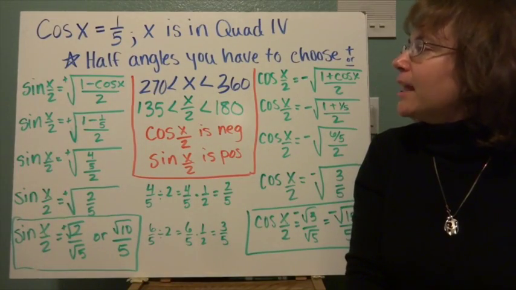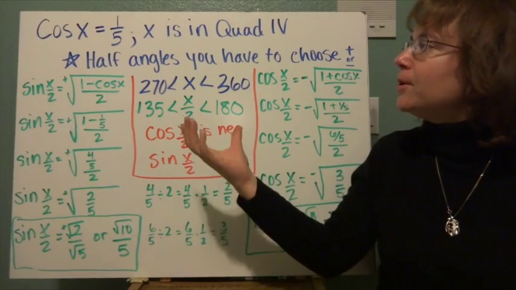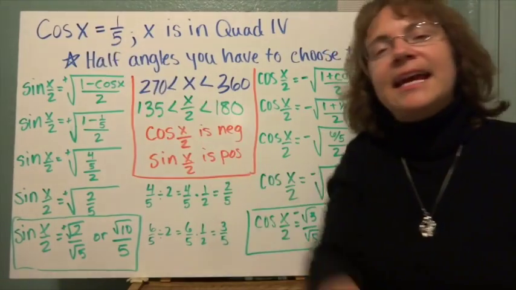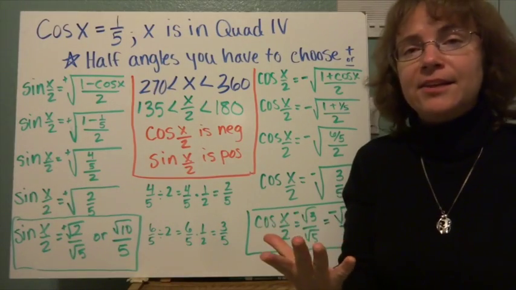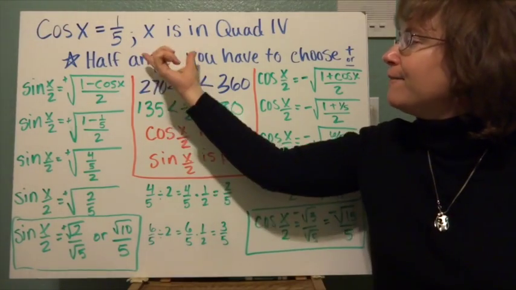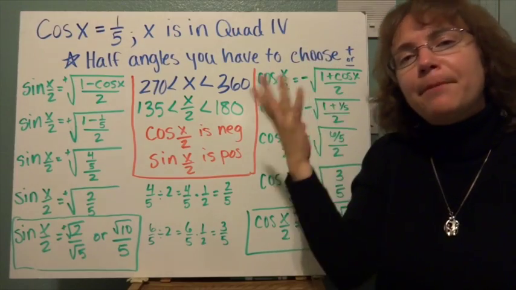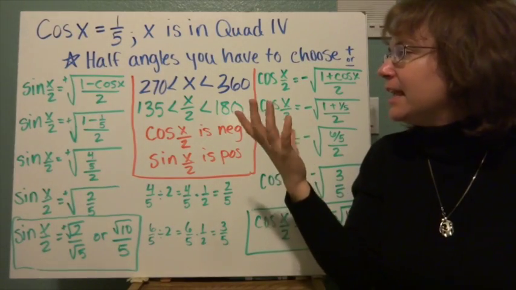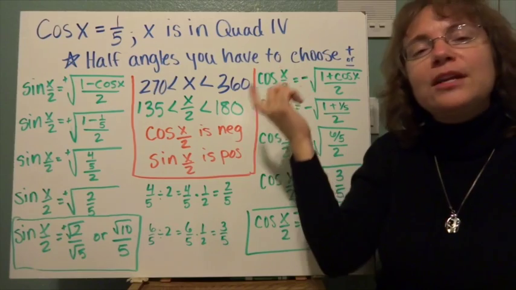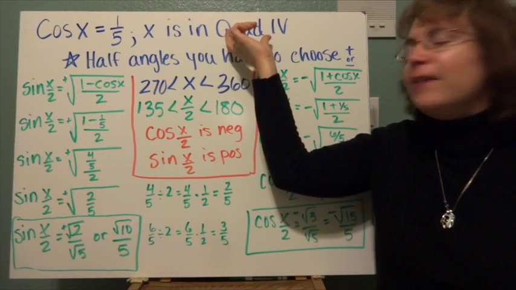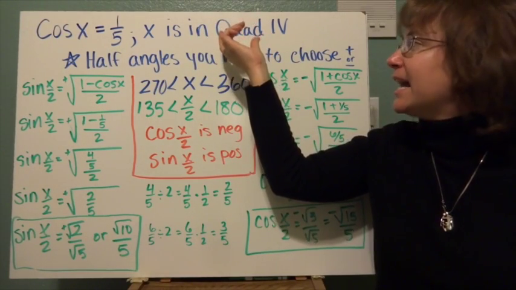So let's take a look at the half angles now. We doubled our angles. Now what happens if we take that x and we cut it in half and we find the sine and the cosine? So for half angles, you really have to choose that positive or negative. We saw the plus or minus in our formula, and we do that by looking at the original value and then what it would be if it were cut in half.